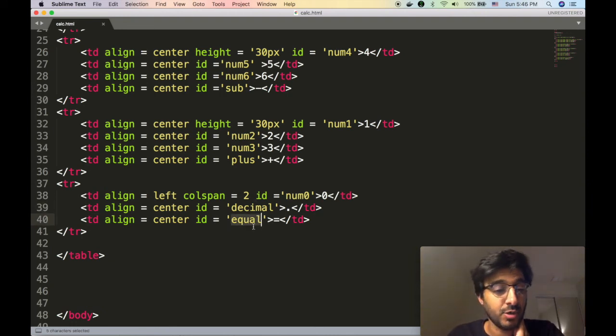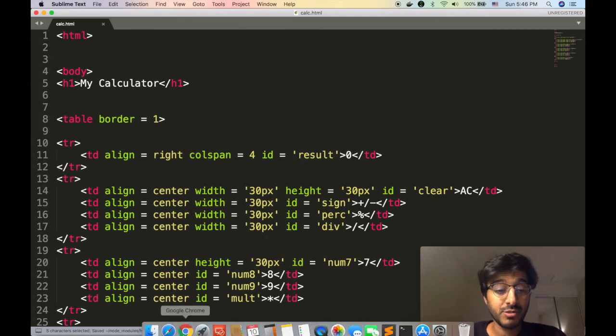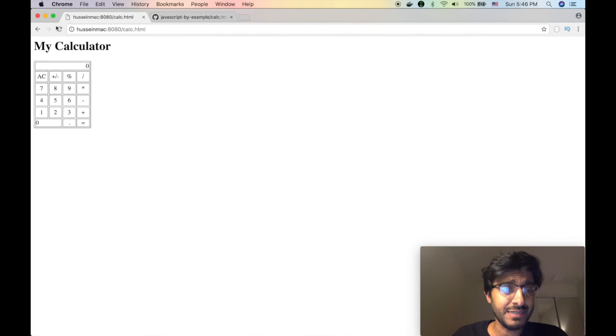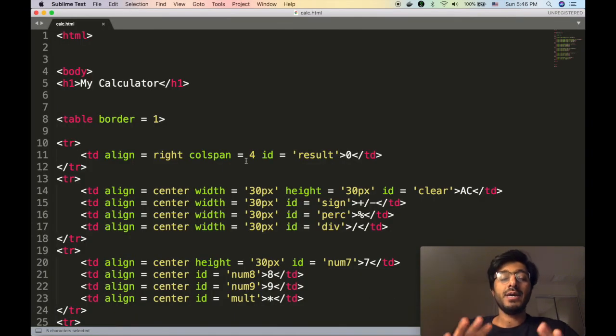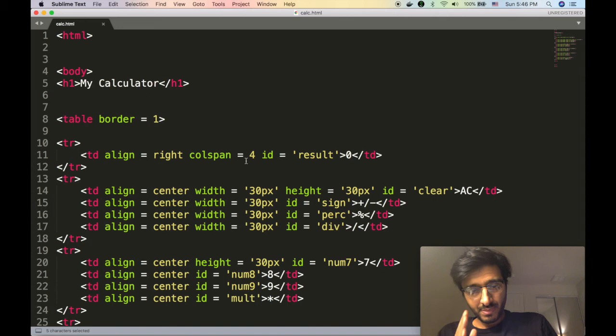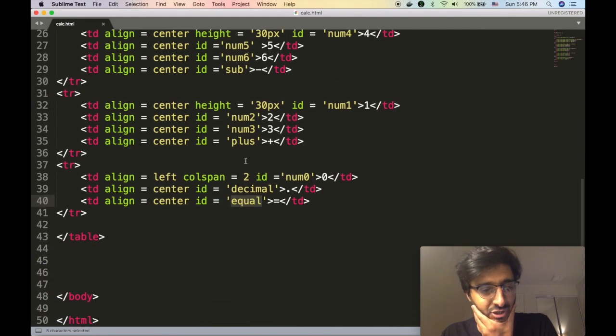All right, so I think we identified all of these puppies now. If we refresh, obviously nothing will happen. I'm not expecting anything to happen here. It's just we have a better way of identifying my objects now. Now that we did that, we are ready to write some JavaScript code, guys. How about that? Let's get started.